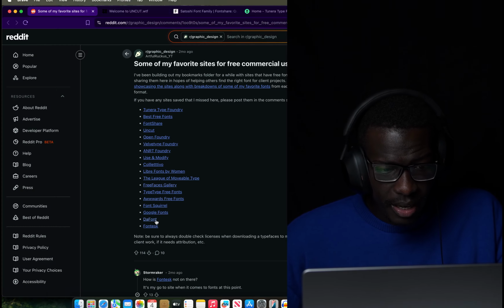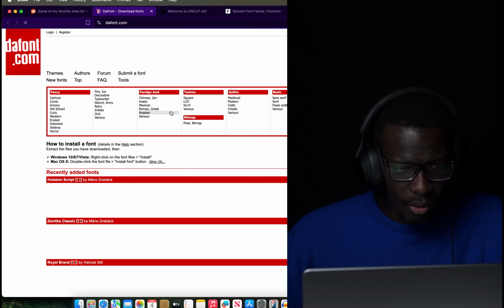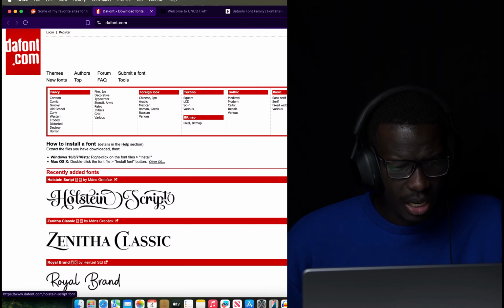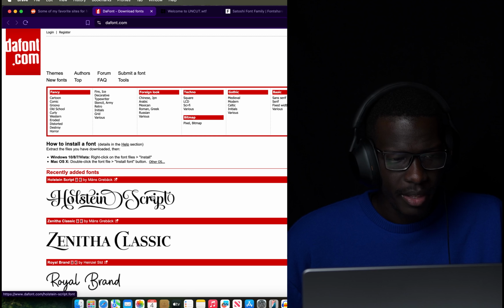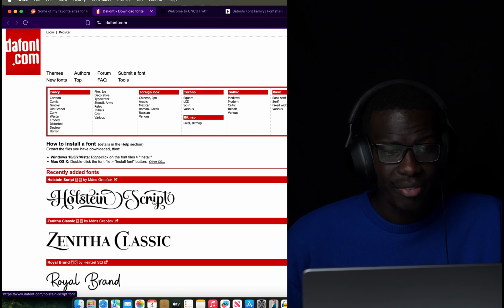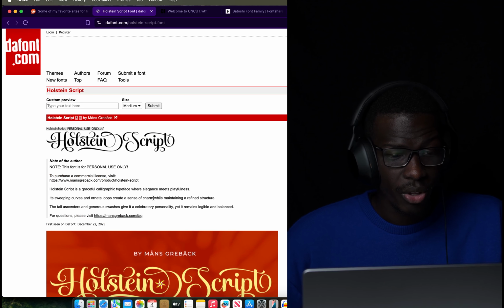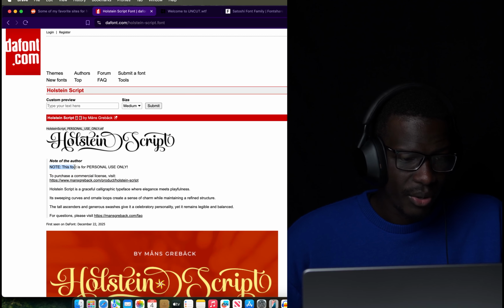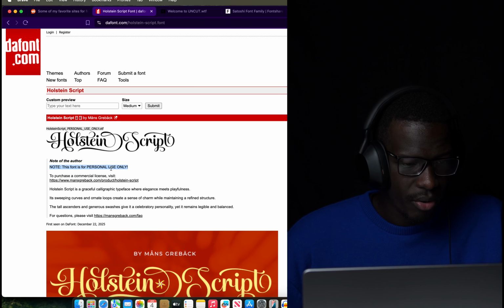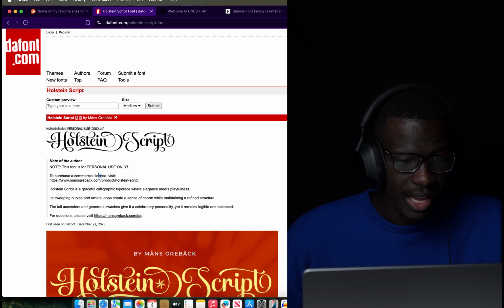The thing with the font, I used to use it a lot, but sometimes it gets mixed up, because you're going to find fonts that you can use for commercial use, and you're going to find some that you have to pay for the commercial use, like this one. You see, if you read the note, it only says you can use it for personal use, and if you want to use it for commercial, you have to buy the license.